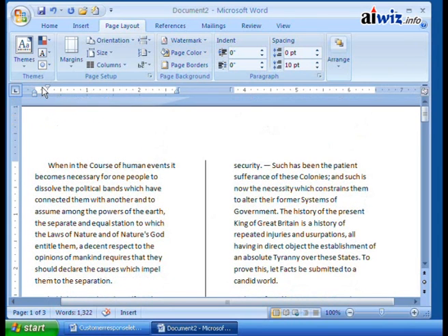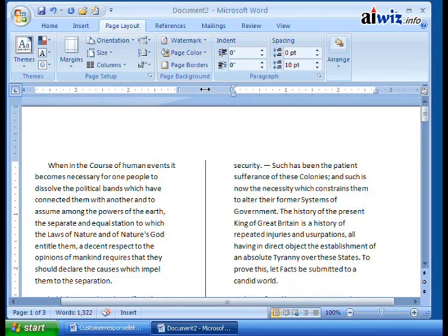Now to change this, I need to be in this column. Notice I click in this column, and now I'm given my tools for the indent. So isn't that neat? I can set different indents for paragraphs in different columns and just set them up that way. So it's kind of really nifty. We have that capability.